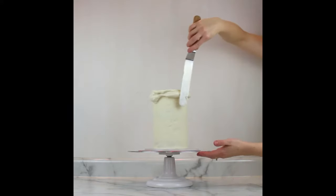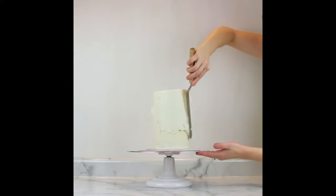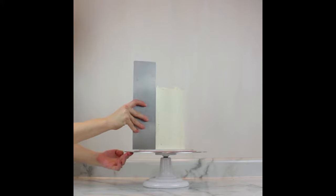I'll make sure to link that video here, and if you'd also like a more in-depth tutorial on frosting and smoothing a taller cake like this one I'm happy to put that together as well. I chose white for the background of this cake because it's the color of milk in your cereal and also because I wanted the fondant pieces to pop out.